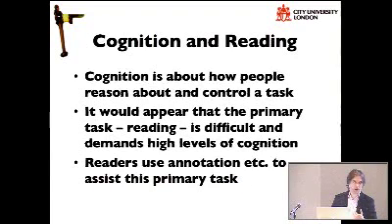Now, there are forms of cognition we call distributed or external cognition, where you use other tools to support what you're doing, like that post-it you put on your monitor or keyboard to remind you to do something. That's a form of external cognition. And what seems to be happening in the case of reading is that annotation, etc., are supporting the primary task, giving cognitive attention to that, and therefore they are in themselves secondary tasks. They're not ends in themselves, they're means to the end of the primary task.